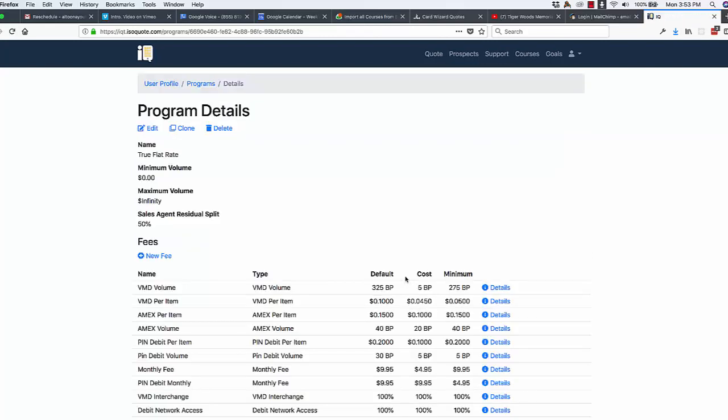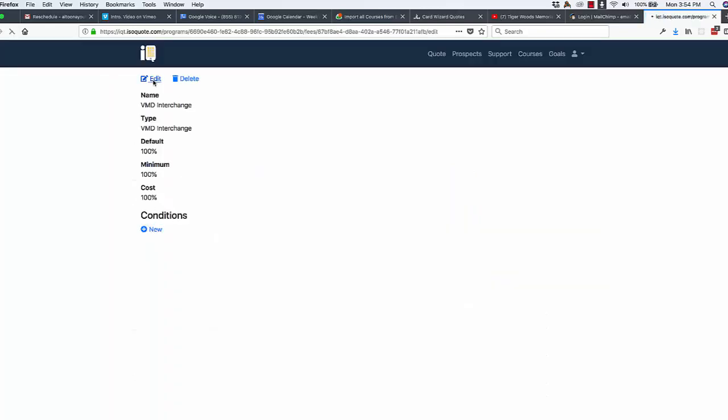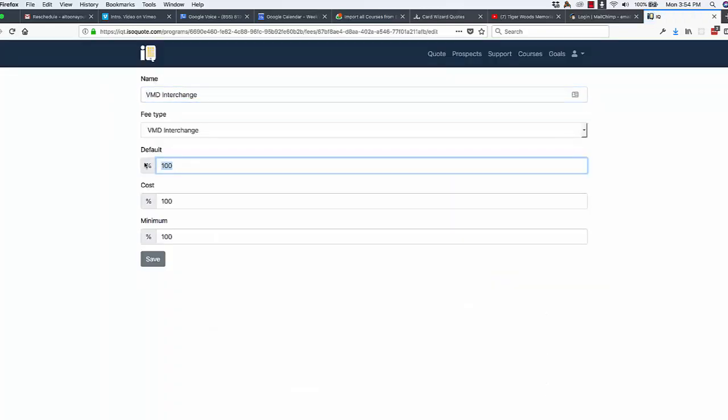By doing this, we just took, obviously, the revenue on this particular program up considerably. The next big change that we need to make is we need to go down here to our Visa, MasterCard, Discover interchange and change this to 0% interchange. On true flat rate pricing, we're not charging the merchant any interchange. So we put 0 and 0 here, but we still have our cost. To calculate our residuals, the processor is still going to take the cost of processing before they pay us any profit, of course, but we're not passing any of the interchange through to the merchant.